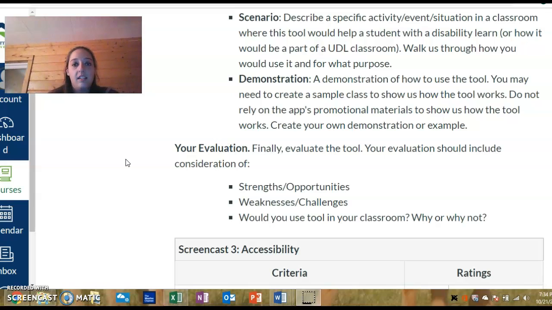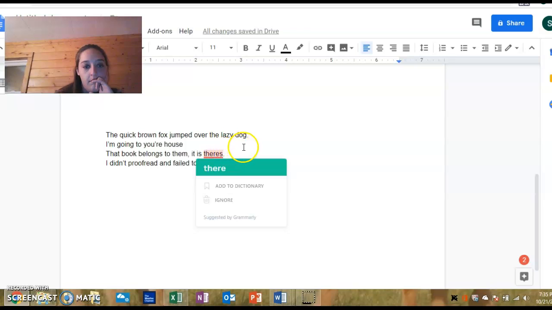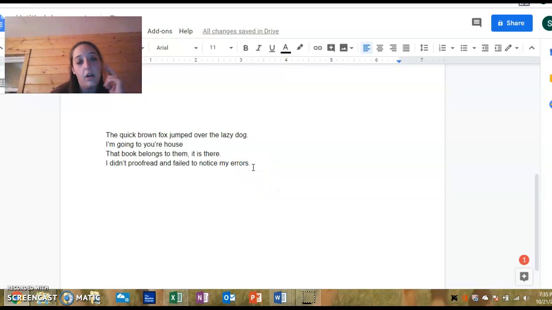Its weakness is that it's not terribly perfect. There are some things that I wrote, like the dog jumped. It was supposed to be jumped, and I didn't know it was supposed to do that. And then this word there, I used the wrong there, and it considered it correct. However, my computer is very, very slow, so it might just need a minute. I guess technically that is correct, so not the intent I totally meant, but you do got to watch out for some things. Not totally perfect.